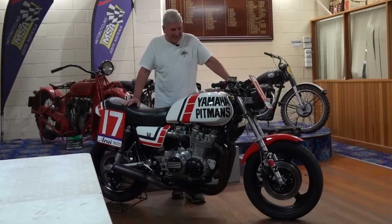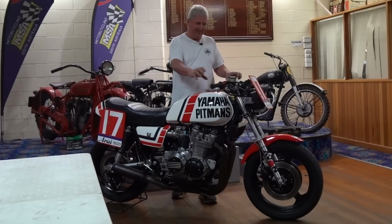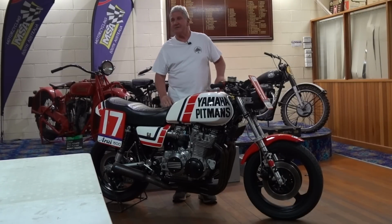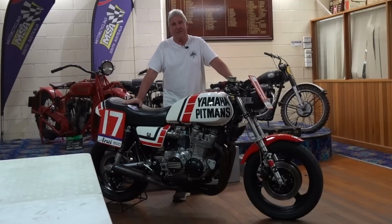But that's the only thing with two riders. You've got to make sure they're happy with handlebars, lever positions, gear lever positions, all that sort of stuff. It makes it difficult if they don't.